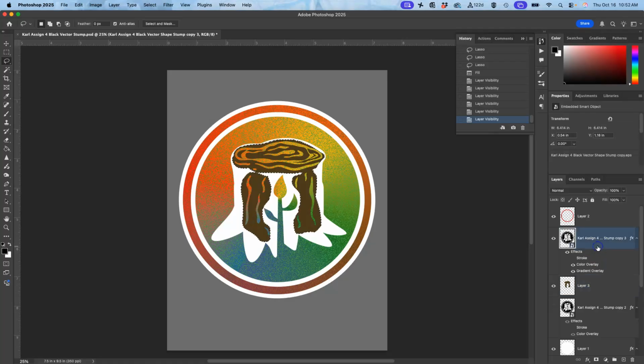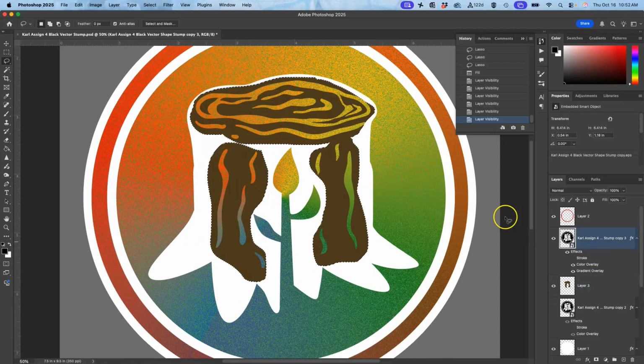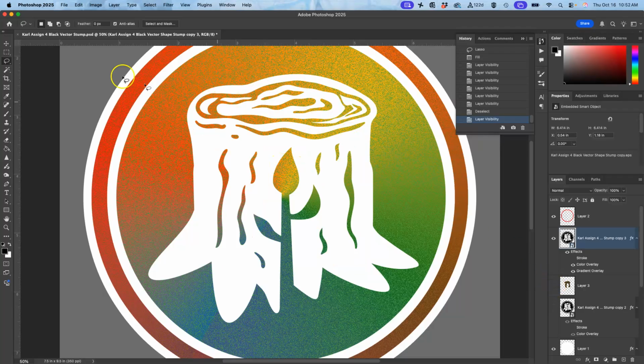So what I do is I go back to my logo, and instead of just selecting with the lasso, right, I'm going to deselect. I'll turn this off for now. I'm going to use my magic wand and realize that that white is not really there. It's these shapes that are really there. I select these shapes.